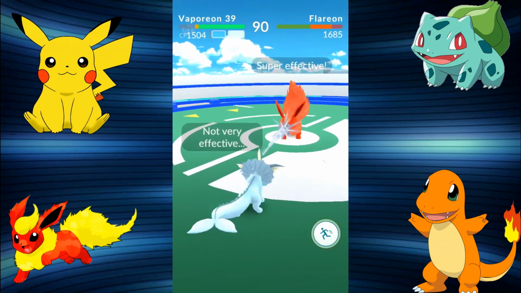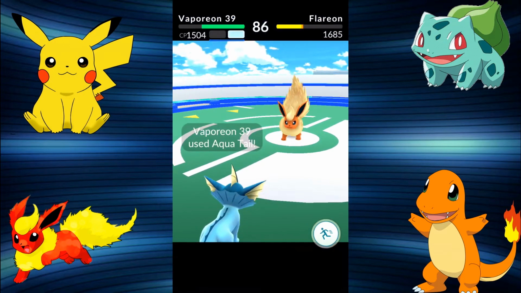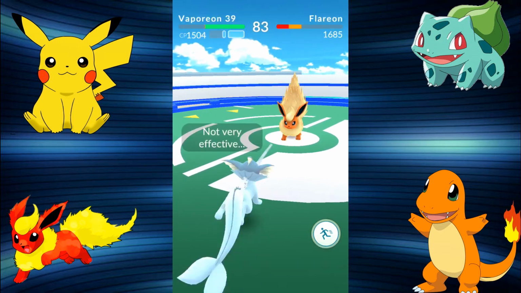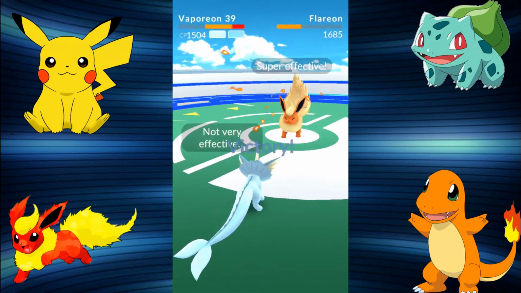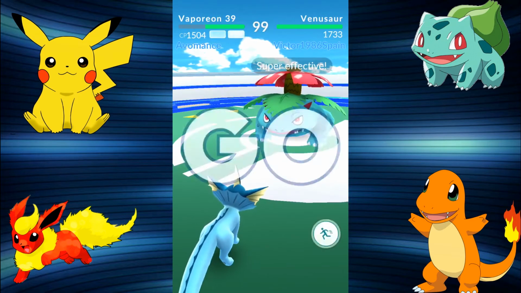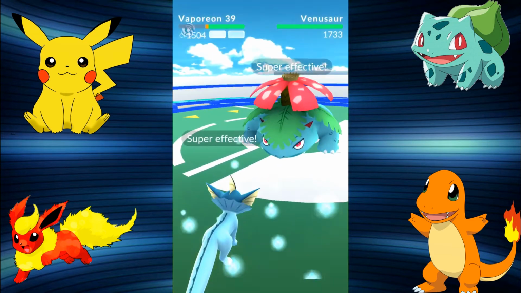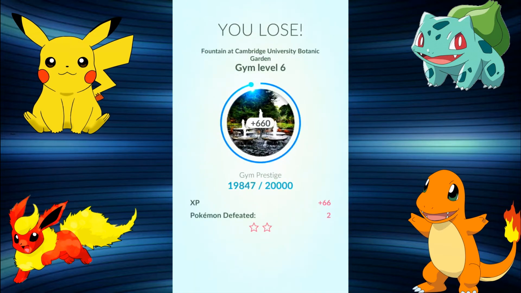Let's keep going. We are going to take this one now. This is the one. This is the one that's going to be able to put us in, and we're going to put the Vaporeon in simply because it's got the highest CP. Because it's got the highest CP, I'll be able to stay in this gym for longer. They'll need to defeat it more times in order to knock me out, because my Pokemon is higher level than theirs. So that should take it over. Yes, it has. That's lovely.